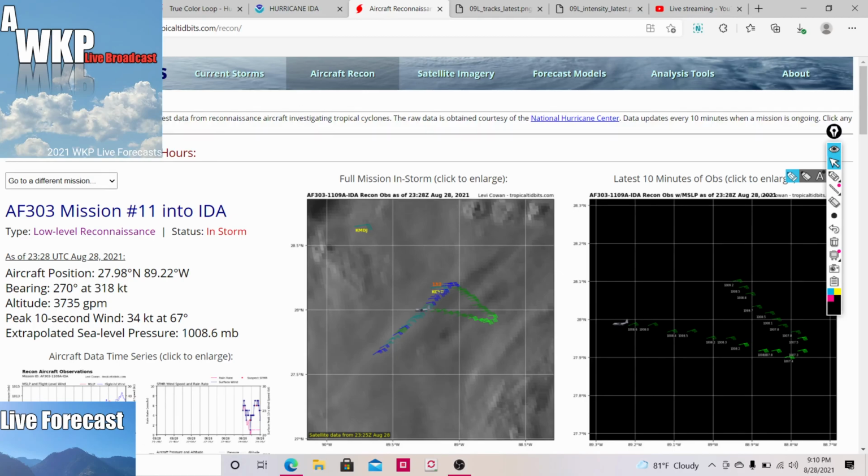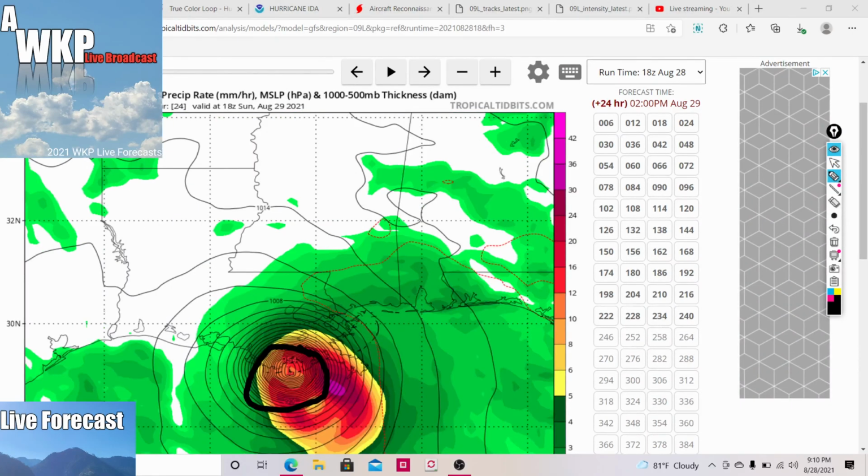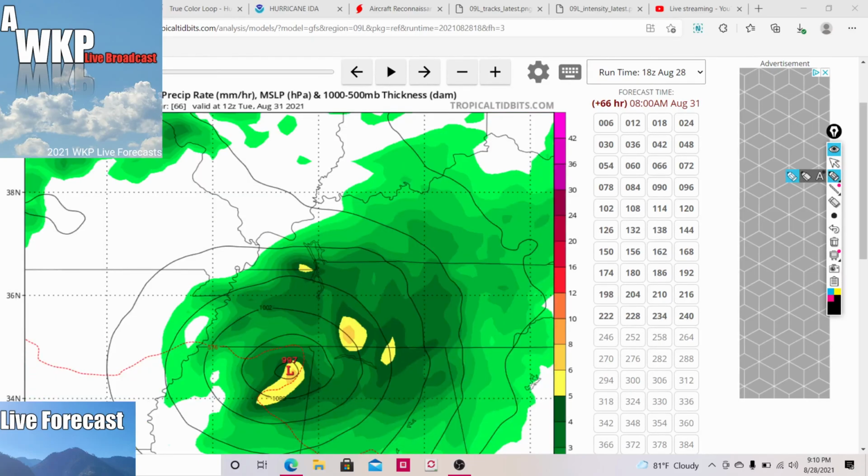So I want to bring you first to the GFS model, predicting around 954 millibars on landfall, and that is actually quite low. I believe that's Category 3 strength. Right now we're at 969 millibars, and the pressure's still dropping consistently, so we may actually see 954 millibars on land, and we likely won't see this thing weaken out of tropical storm state until it moves over Tennessee. So it'll be staying a tropical storm for quite a long while.